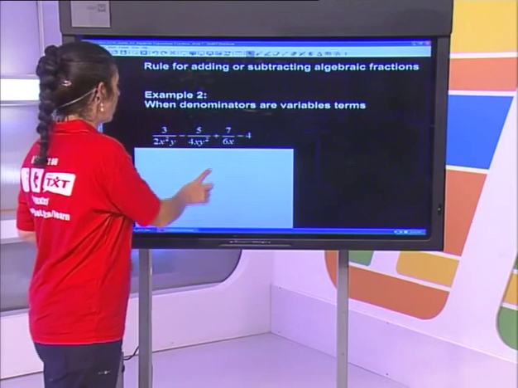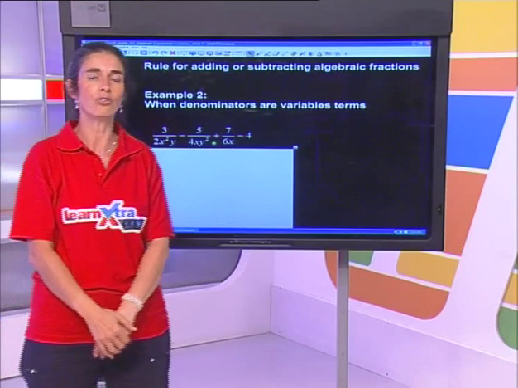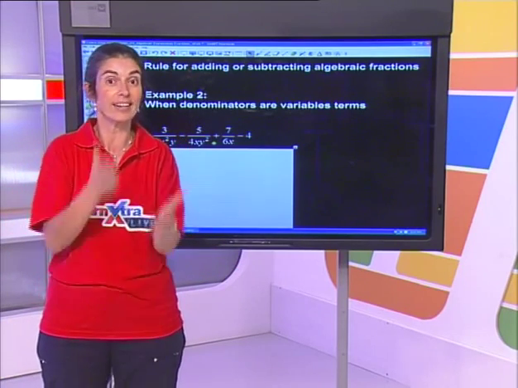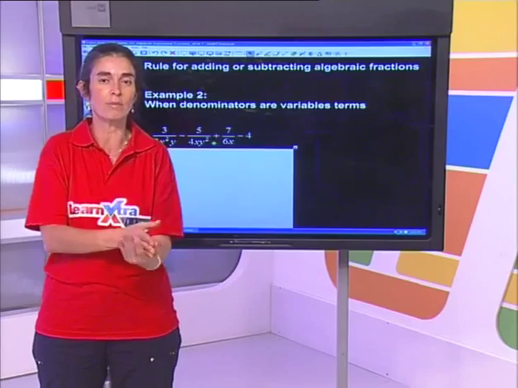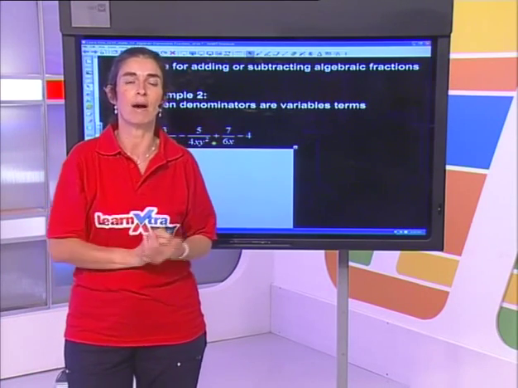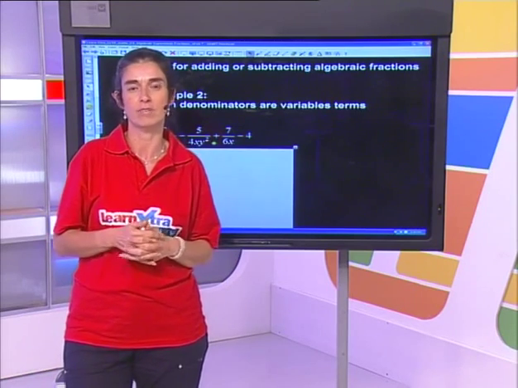Okay, so don't get too worried about that common multiple, as long as you find one that's common to both numbers. Right, but now what happens when we have variables? How do I find the common denominator when I've got variables? Well, the numbers, we always do the same thing: it's a common multiple. The variables, we find the highest power of that variable. That will be our common denominator.